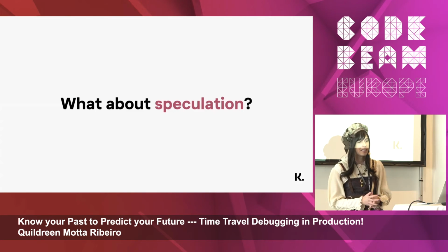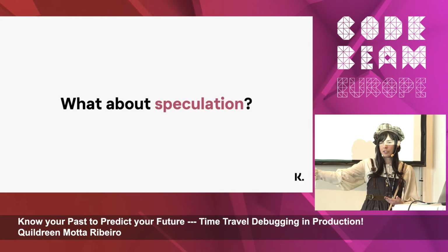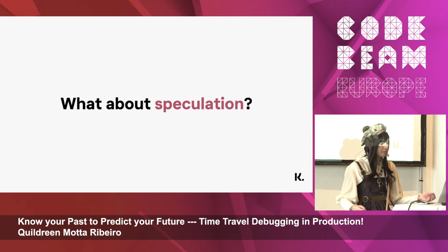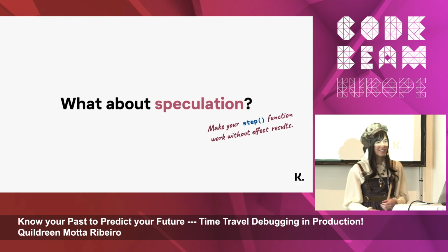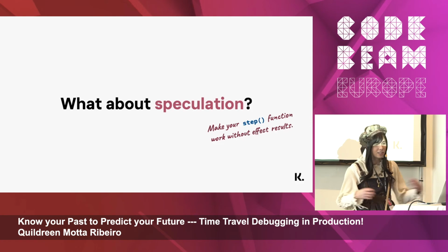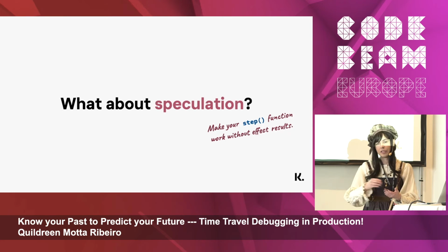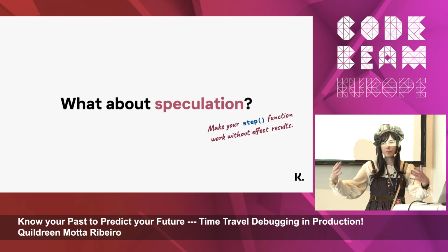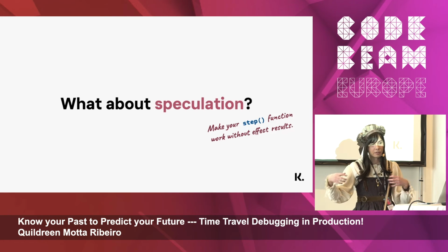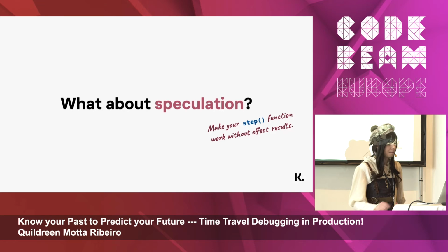And the other thing that I want to talk about is speculation, because we've seen that as well. You can actually look into the future of the system. How do you do that? I already have it. You have a stepping function. That's 90% of the work done. So the only thing that you need to do is be able to simulate your effects, even when you don't have the additional information that allows you to replay it deterministically. So once you do that, you can simulate the program for as much time as you want.